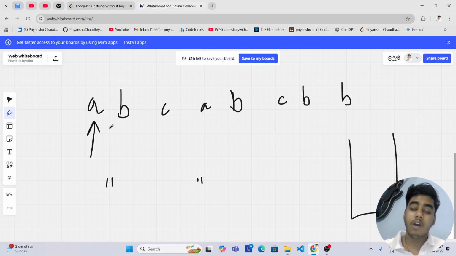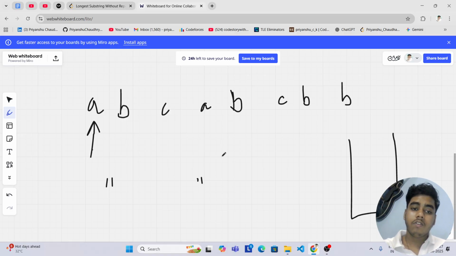How can we check if a exists in our current substring or not? We can store a map and keep count of all the characters we are getting. So if the count of a is 0, or it doesn't exist in the map or an ordered set, or we can also use a frequency array.